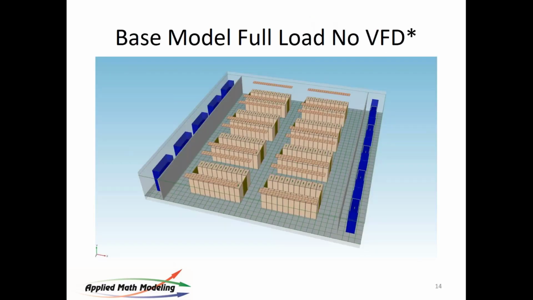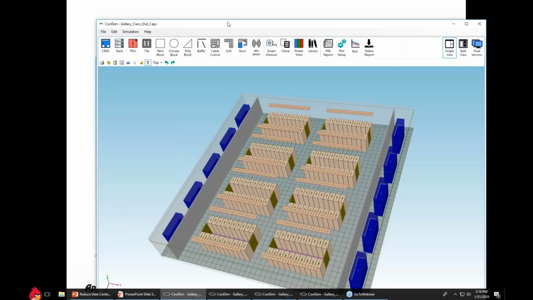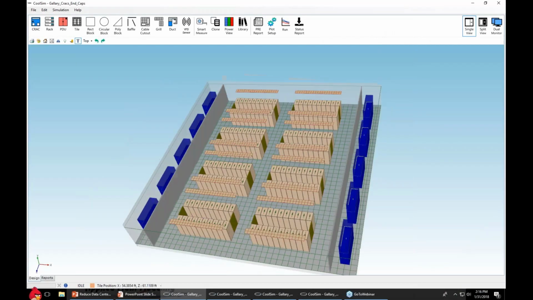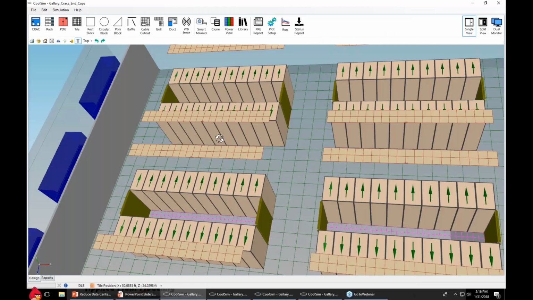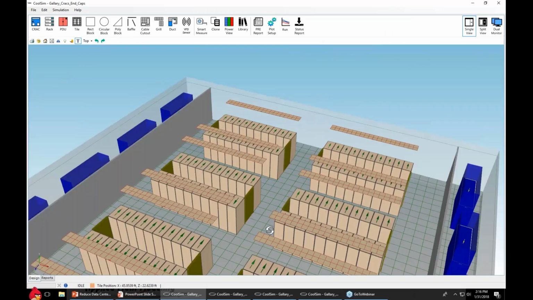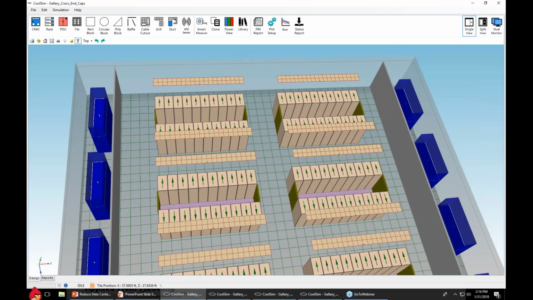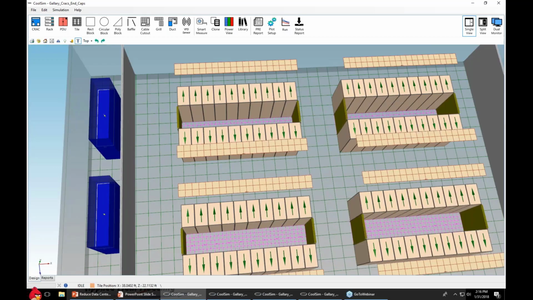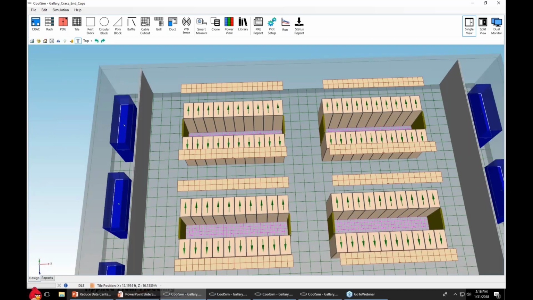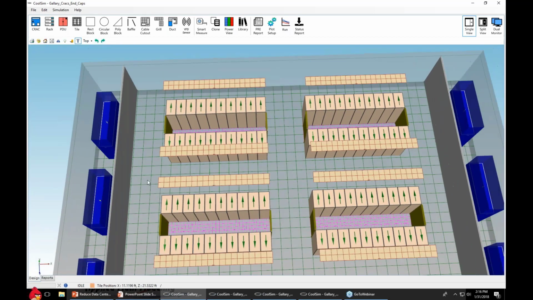So let me, this is the model. I'm going to drag over a copy of the model here so we can have a look at it. I know a lot of you in the room today, the virtual room, are CoolSim users, so I'm going to show you this. This is the CoolSim interface. This is all running local. Again, I only go to the cluster or to the cloud when I need to compute. I'm going to show you a couple things here about how easy it is, and I'm going to do this primarily for CoolSim users, but those of you who are not will see how easy this is as well.